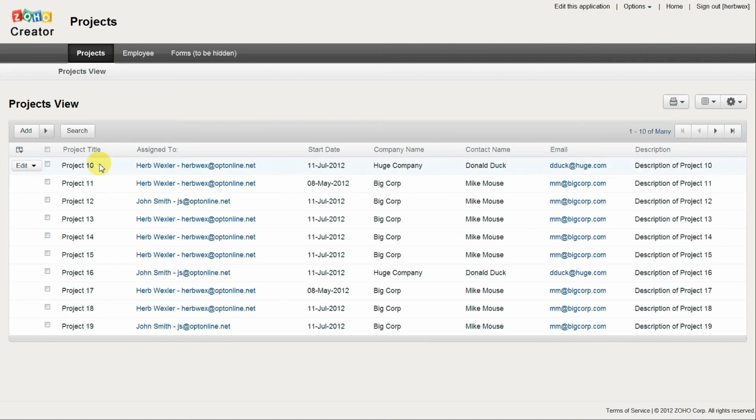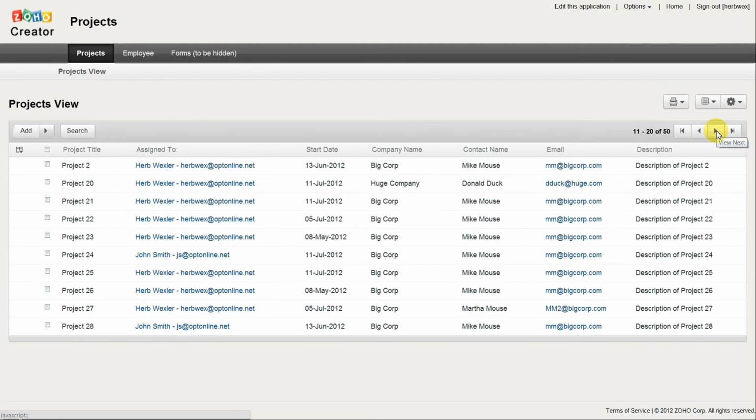You can see it looks like a spreadsheet with columns and rows. And right now we're looking at 10 records. We've got 1 to 10 of many. If I click on this, it'll show me the total, and there's 50 altogether. Now, normally I don't like to look at just a small number of records. I like to see more in one view. So if I want to see the next group, I click here, and I get record 11 to 20, but that's still cumbersome, moving back and forth.